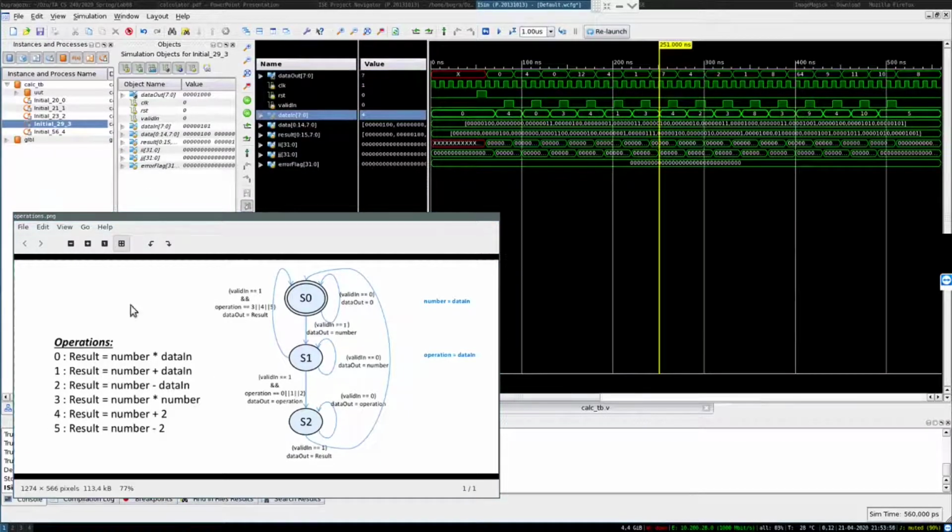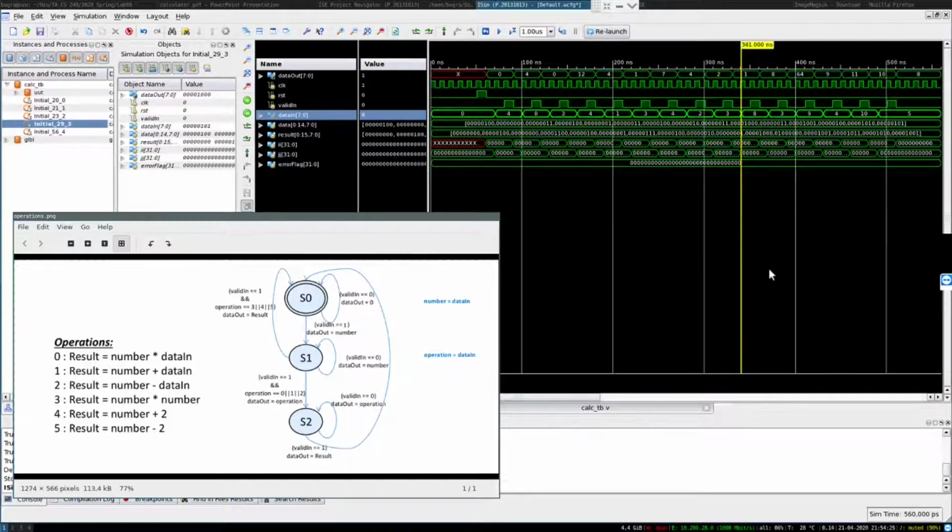So now we've finished our multiplication and addition tests, and then next up we have our subtraction test, but that is very similar to the previous ones, so I'm going to skip this. So let's look at our square example. Our square example starts here. So currently I'm at S0.